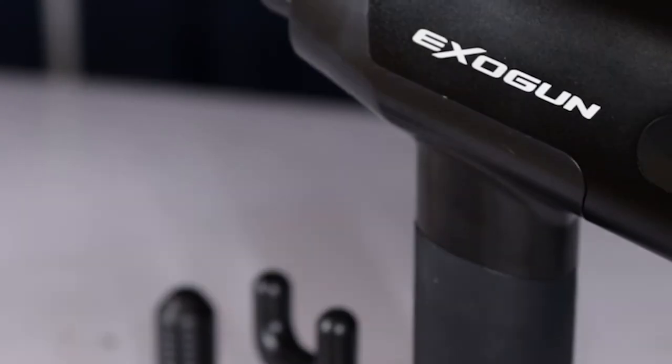The ExoGun has pro-level features like the Theragun, but at a mid-tier price — around $150 to $200 US. Doing more research, these devices have proliferated and you can get a massage therapy gun for like $50 to $100, and I saw some for like $30. So you can go really inexpensive, but is that what you want in a device you're applying to your body? Check some Amazon reviews and star ratings and get your own opinion. Finding something in that middle range that does what you want at an affordable price is always a great thing, and if you really enjoy it, then you can consider getting the top-of-the-line model.